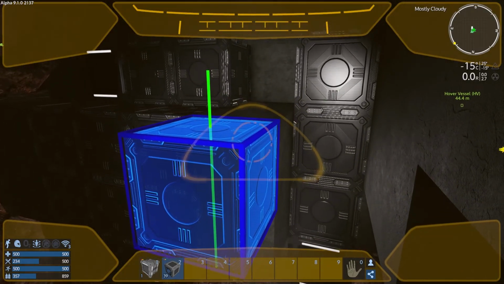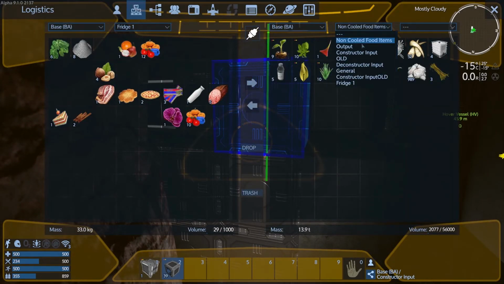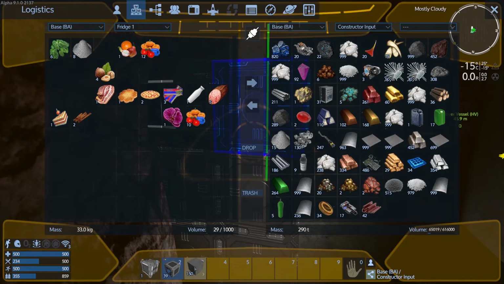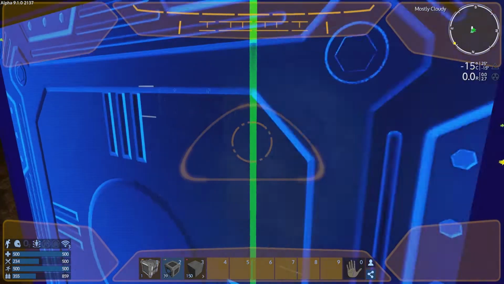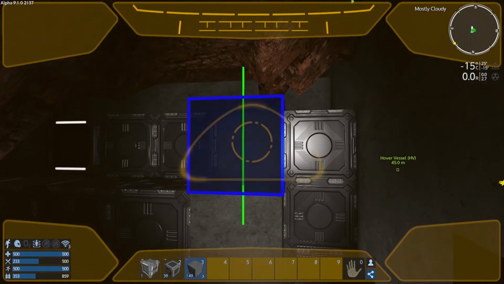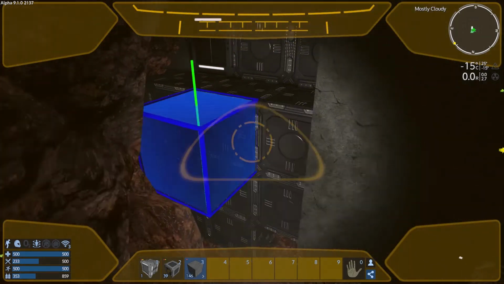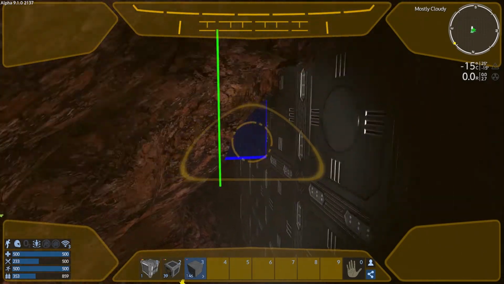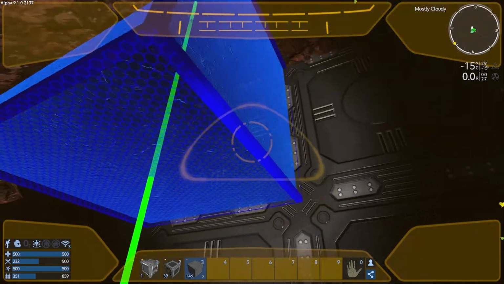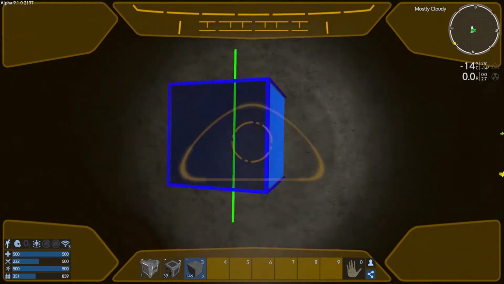I'm thinking the deconstructor input now is the next one. And where, oh where, do we have our concrete? There we go. All right, so now for the deconstructor ones, I want to kind of keep these blocks so that I can just keep them coming straight out as I need. So let's go over on this side. Wow. Okay, hold on a second. Oh, one was input, one was output. That's right. So let's go way over here.